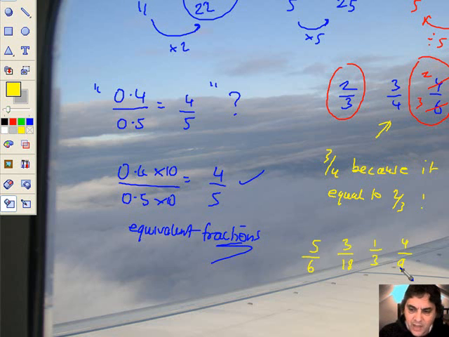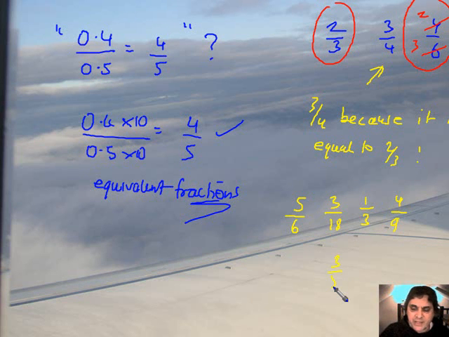Now, I have a little examiner hint on the right hand side there saying change it all into 18ths. Well, I'd like to change them all into the same denominator. 6, 18, 3 and 9, well, they all go into 18. So the lowest common multiple is 18. So 3 over 18 is not going to change, is it? 1 out of 3 is how much out of 18? Well, that's 6. 4 out of 9, how much out of 18? Double it up. That's 8.